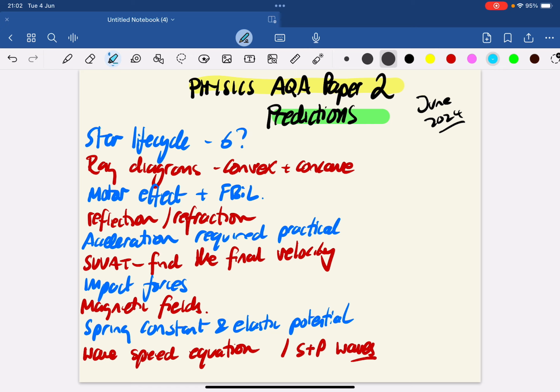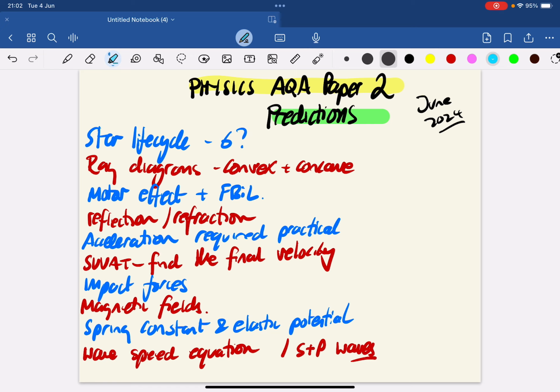That's really important. Ray diagrams, drawing convex and concave diagrams is really, really important. You want to make sure you get at least 2, hopefully you have 3 rays on there as well, and you remember the rules of the convex or concave, whichever one you're doing. And again, that also could be linked to reflection as well. More on that in a moment.